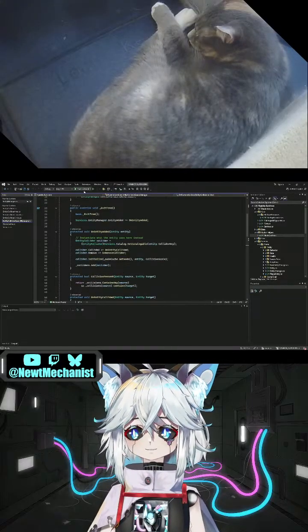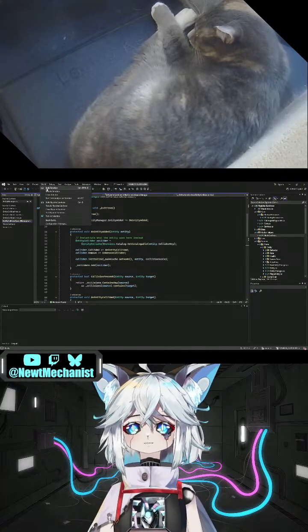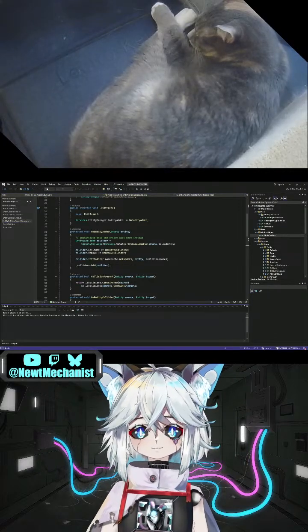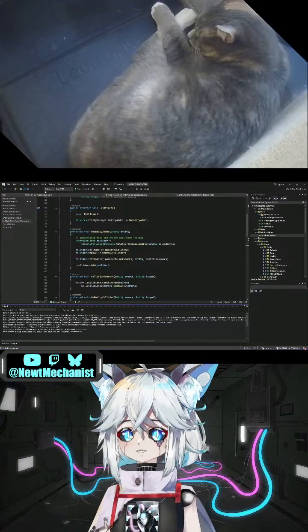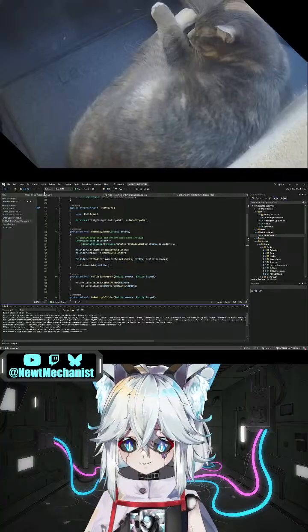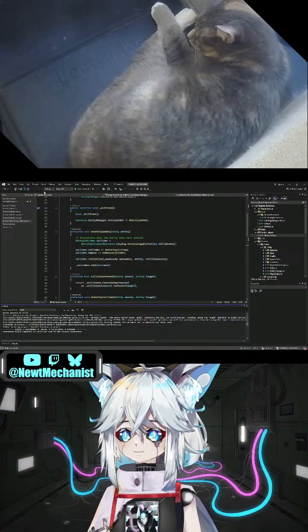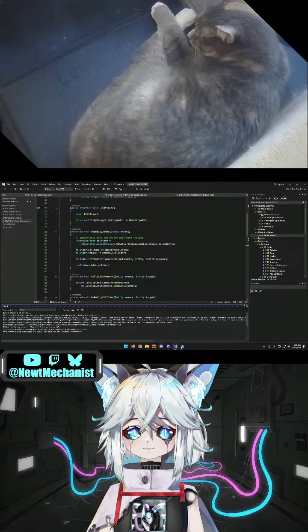Let's see if the code is still in a functional form. I think it should be. I did mess with the data files a little bit earlier, so I may have broken something. But I don't think so. Okay.